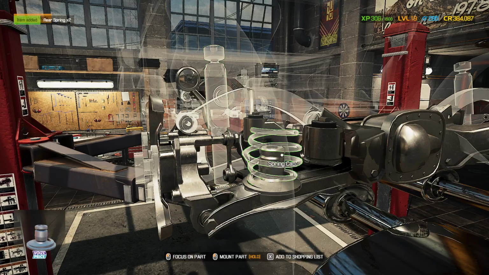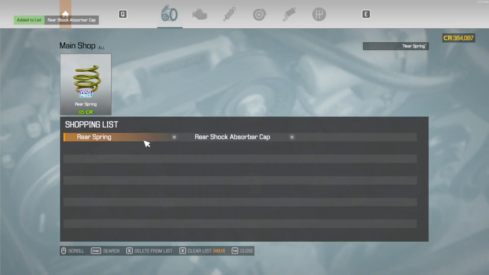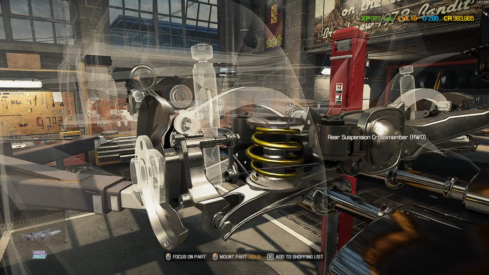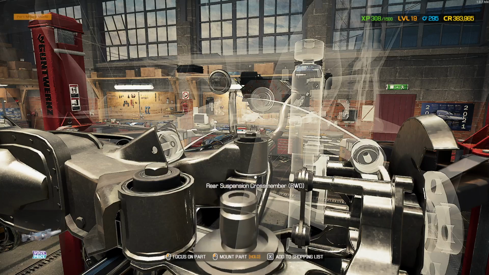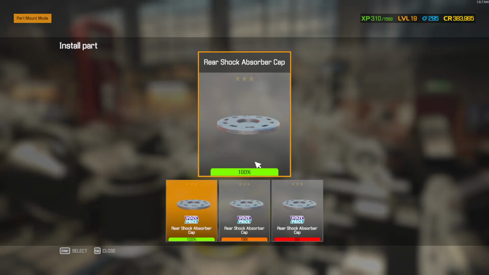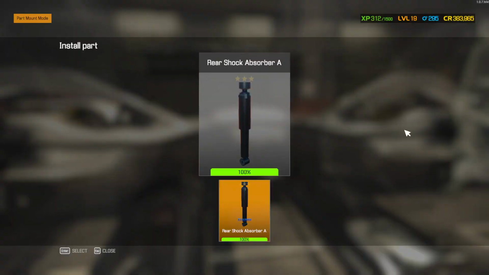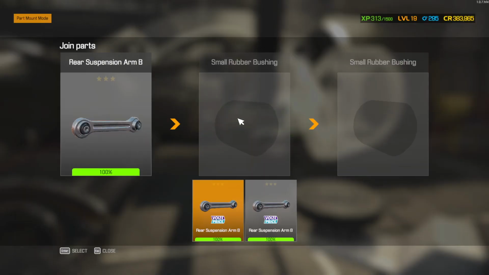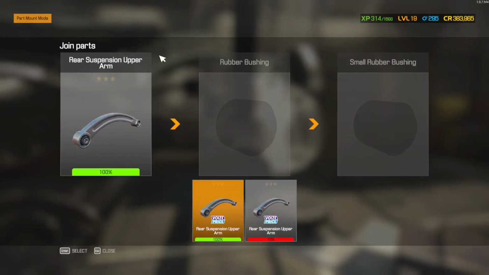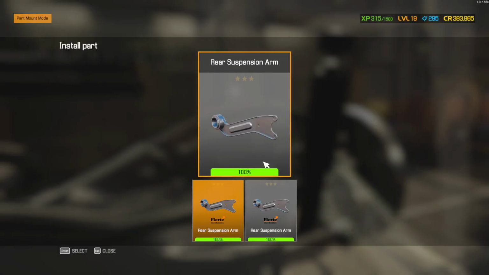I should have gone ahead and, I know which parts are repairable and which aren't. Well, usually you could repair one of those, usually one of those shock absorber caps, so it's possible to repair one of them. Usually I would always end up with like one spring cap and one shock cap and have to buy the springs and the other stuff. Got both of those arms back. What about the upper arm? Got one of them. Got both of those.